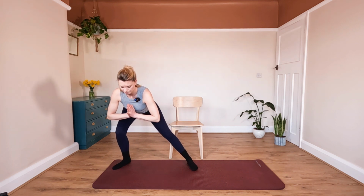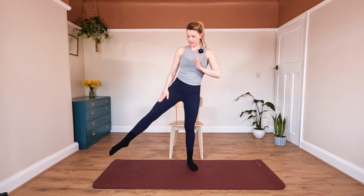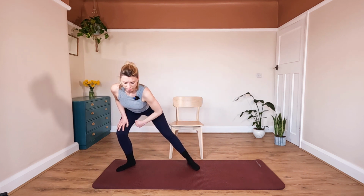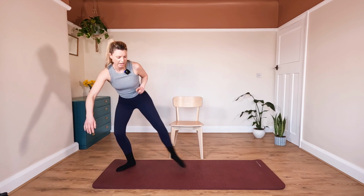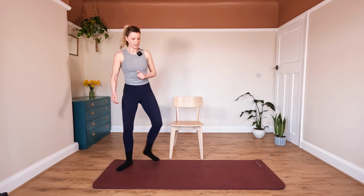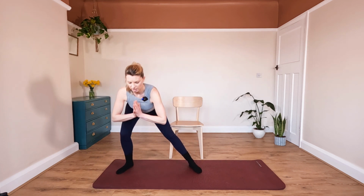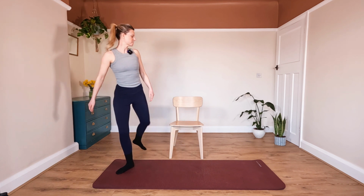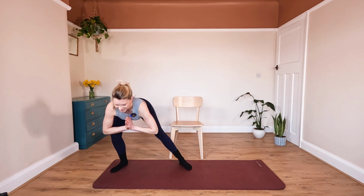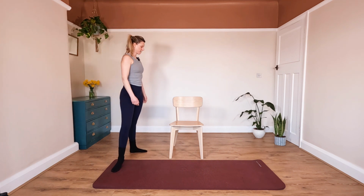Come and join me here. So I've stepped out onto my right leg. This leg that's extended in front of the chair is going to lift, and I'm gonna step to the side of the chair. Let's do that again. So we've gone leg extension, lunge, step back. Let's do that again. From tree pose. Leg extension, lunge, step back.